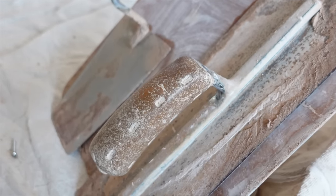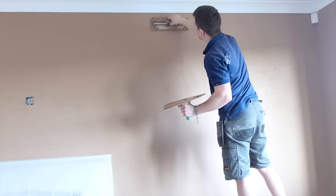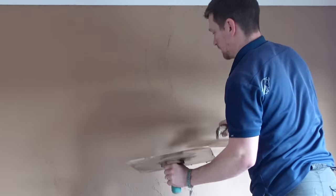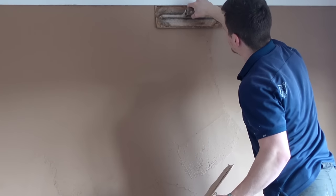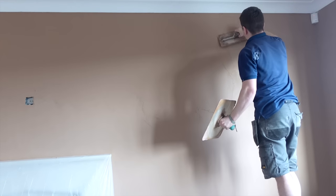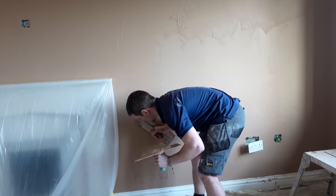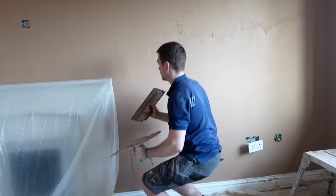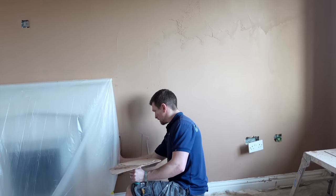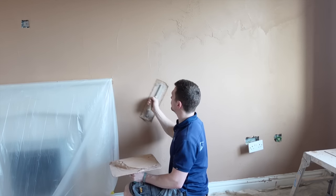Now, like I was saying, I'm applying my second coat directly on top using the same mix. This is a great way to speed up plastering. If you've got two hits that aren't massive, yet the room's too big for one big hit, then what you can do is break it down into two smaller hits where you use the same mix. So you mix a large batch up, mix it a bit wetter than what you would usually, apply your first coat as you would normally, flatten, and then directly apply your second coat. It's a great way to save time, and really, it gets the same results, sometimes if not better, in some circumstances.